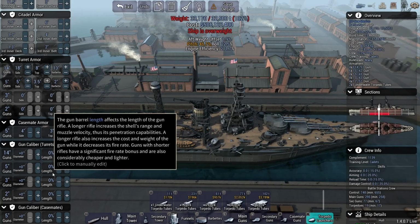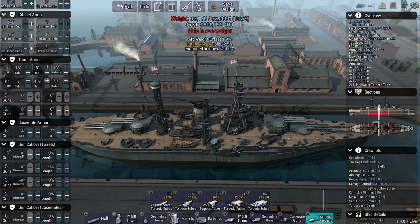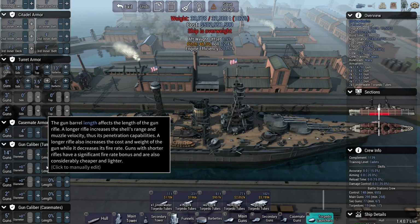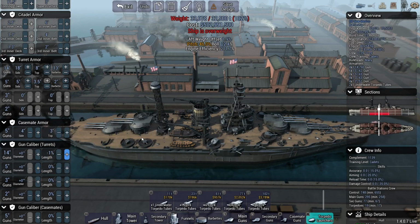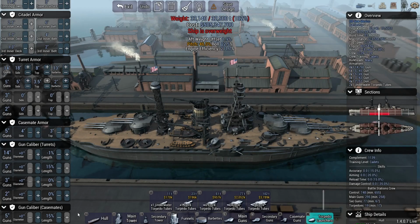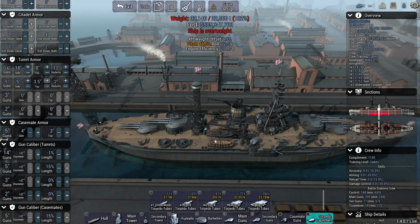We haven't done the caliber yet, because these were 50 caliber length 14-inch guns, and we're at 51. So I think 2%. No, that's 49. Okay, 14-inch 50s. And the 5-inch would be 50 calibers in length. Right now they are 43, so throw in what we've got. I think 48 was what we can get it up to. 49, okay, we'll take it. And the same goes for the casemates. And the casemates go to 45, which I think is not correct. I think it's 48, it just hasn't updated. But we are still somewhat overweight.